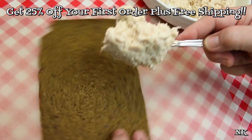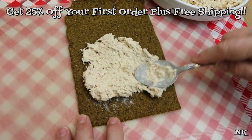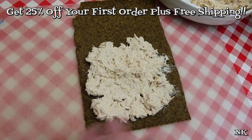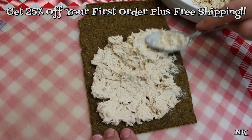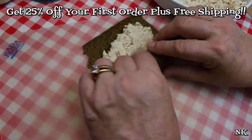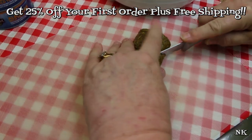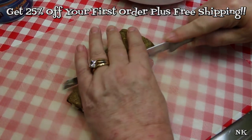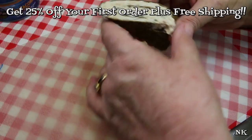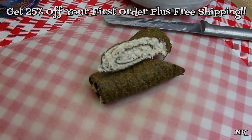You know how to make a wrap, right? We're gonna go ahead and just put some tuna on here. You make your tuna however you like — all I have in this tuna, because it's for kids' lunches, is tuna and mayonnaise. So really all we're gonna do is roll this up, and what you can do is just cut this in half. Remember, we eat with our eyes first — it's a nice little tuna wrap.